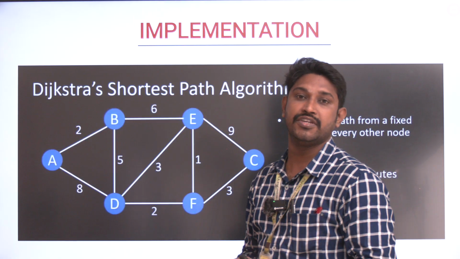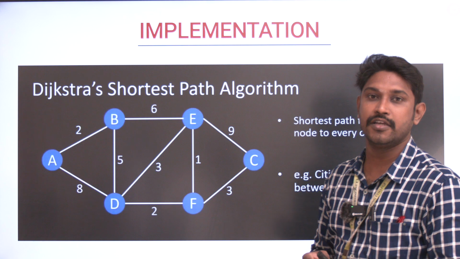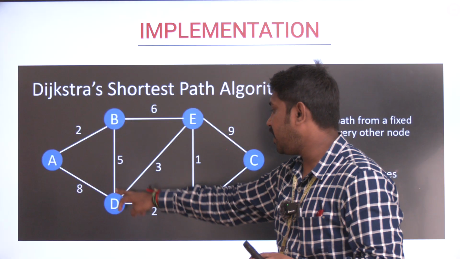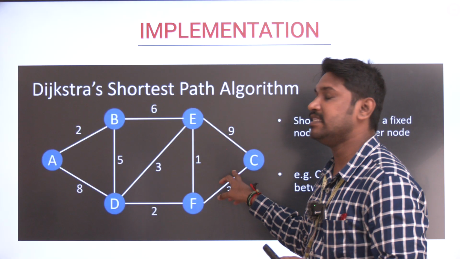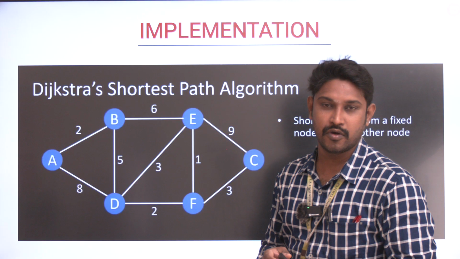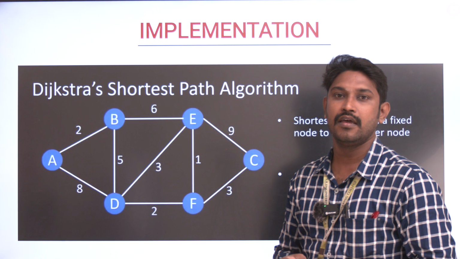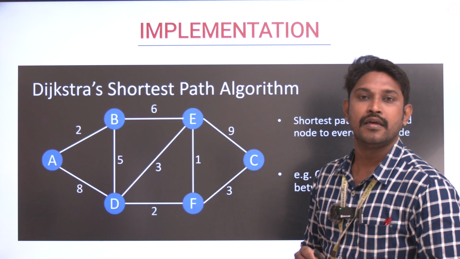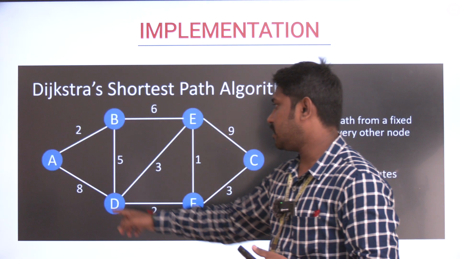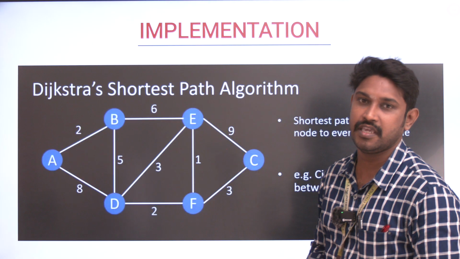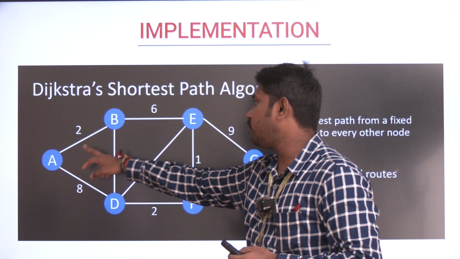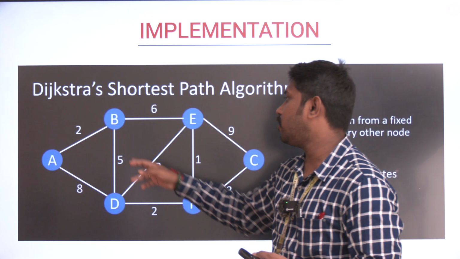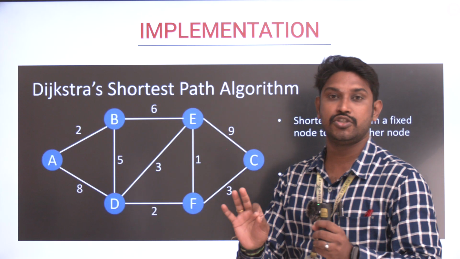In real-time applications, Dijkstra algorithm is mainly used to find the shortest route. Let us consider A is a city, and the remaining nodes B, D, F, E, and C are the remaining cities. As we do with Google Maps, we will find the shortest path. The same application is what we use in Dijkstra algorithm. Here the starting node will be A. First we look at the immediate nodes: B, and the next immediate node D. We are going to find the shortest path to B and D.